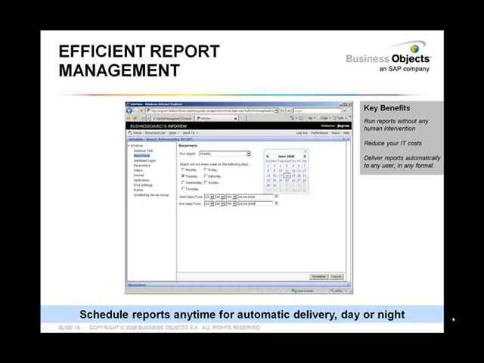When you wish to run them, you can even preset the parameters and set the distribution lists. And automatically, when your users come in the day after month end, that entire report package has already been generated and is sitting there for them, either in their personalized view in the portal to view those reports, or delivered out to them via email, or sitting waiting for them in a file-based Dropbox.